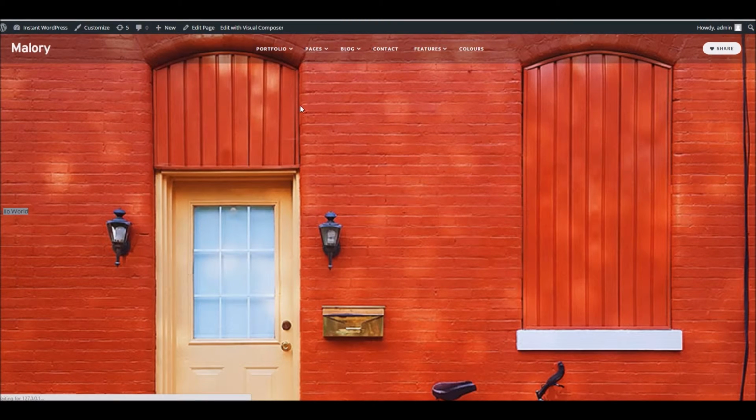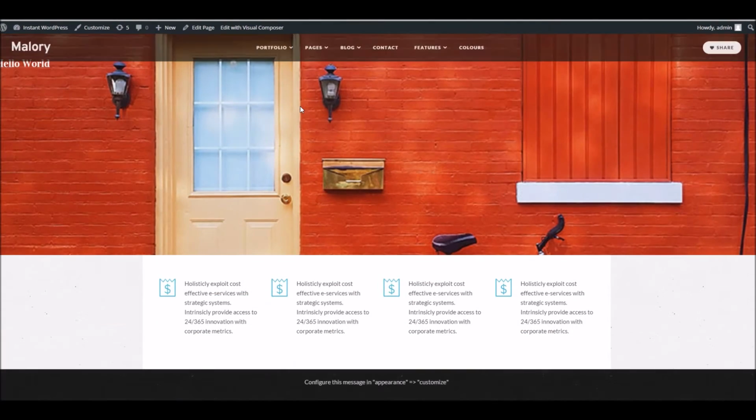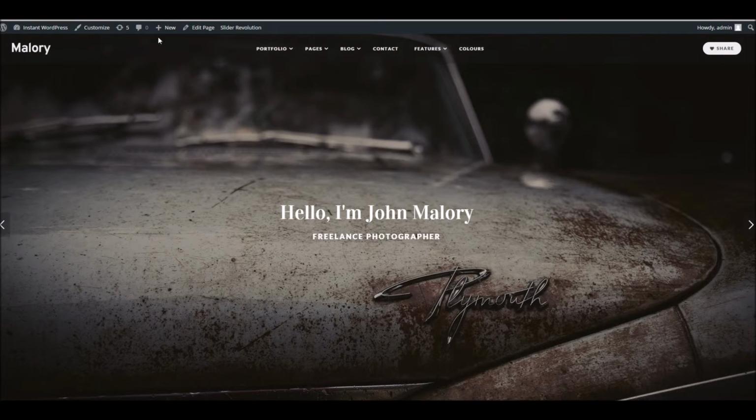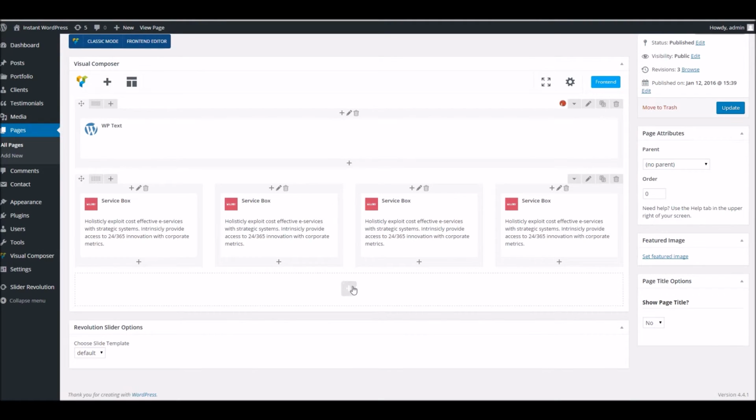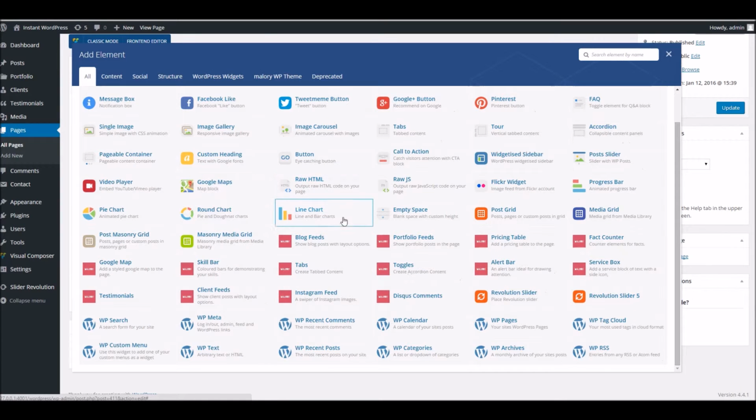Okay. Great, let's reload the page and take another look. Fantastic. So there we go, we've got our wonderful columns of service icons there. So below that, basically when we're adding more items to the pages, we just simply click on the plus icon here. Obviously you've got a whole load of different blocks to choose. The ones which are actually bespoke to the theme are the ones marked Malory here. Just to get the most out of it, we will choose the blog feed here.